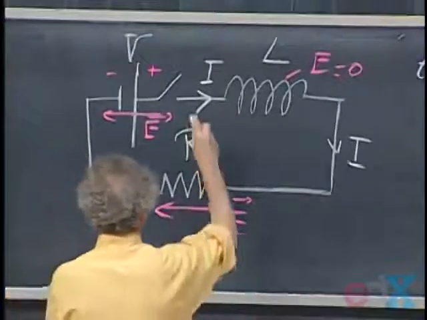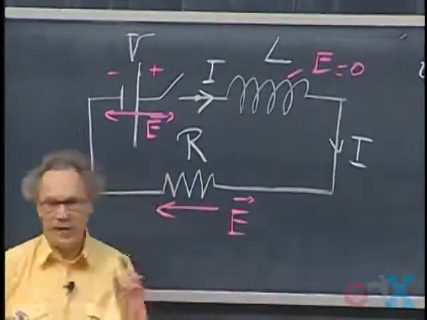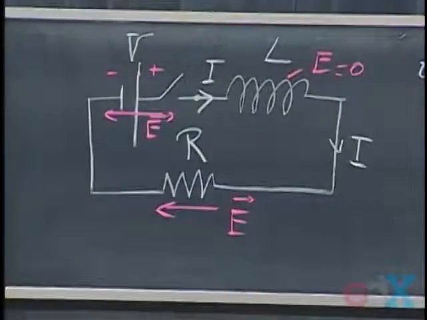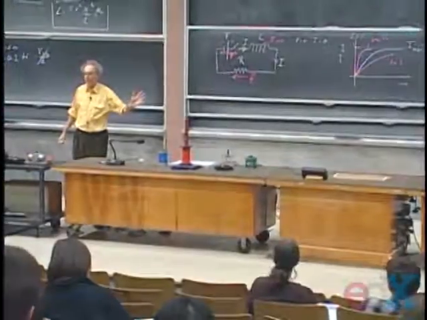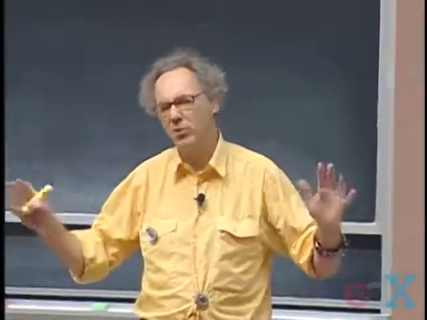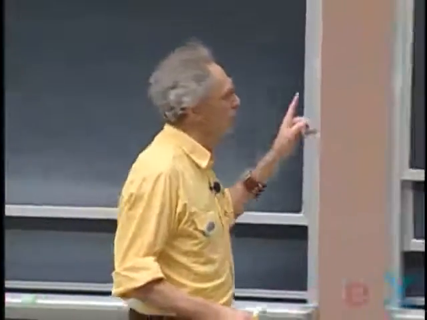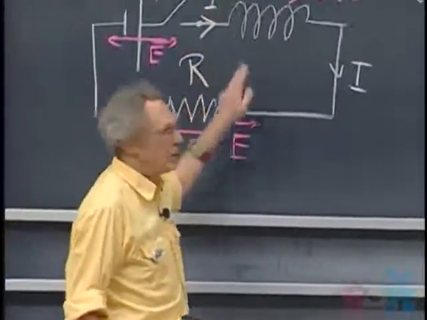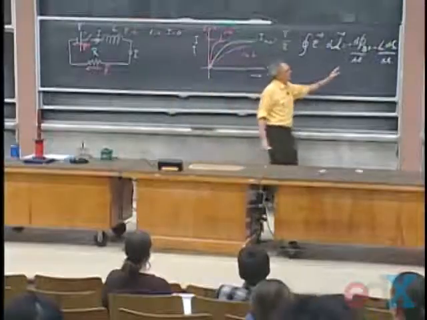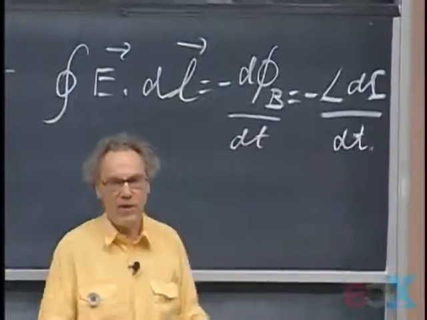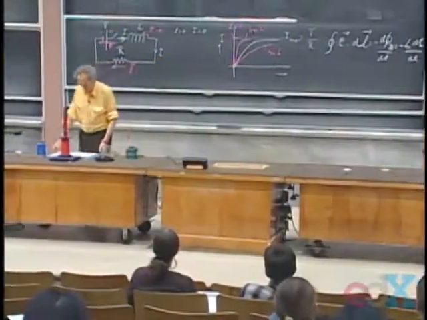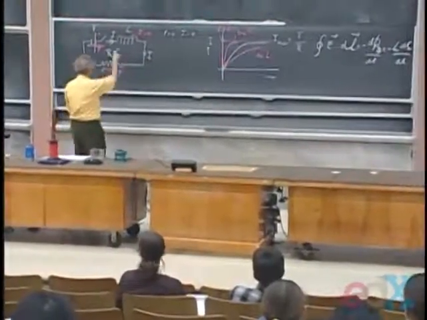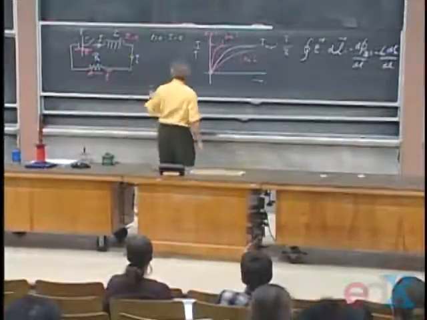I start here, and I always go in the direction of the current, and I advise you to do the same. I don't care that you guess the wrong direction for the current, that's fine. Later, minus signs will correct that. They will tell you that you really guessed the wrong direction. But always go around the loop in the direction of the current, because then the EMF is always minus L dI dt. If you go in the direction opposed to the current, then it is plus L dI dt, and that could become confusing.